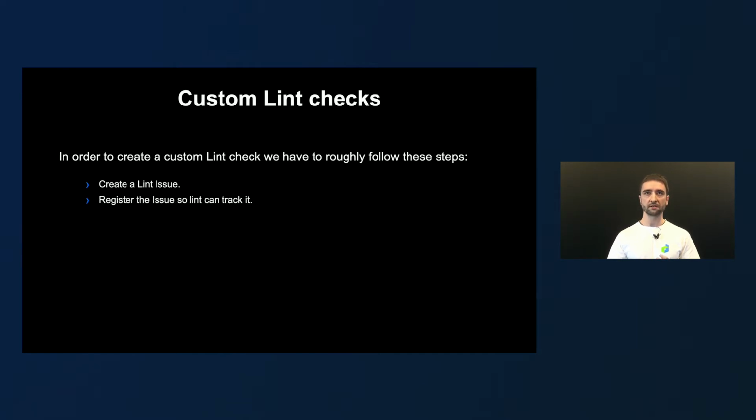Register the issue so Lint can track it. It will be added to the Lint jar, and Lint will be able to dispatch the nodes to our detector. Create a detector for the issue. The detector will be in charge of analyzing the syntactic tree and determining whether there is an issue or not. This is where we're going to focus today.